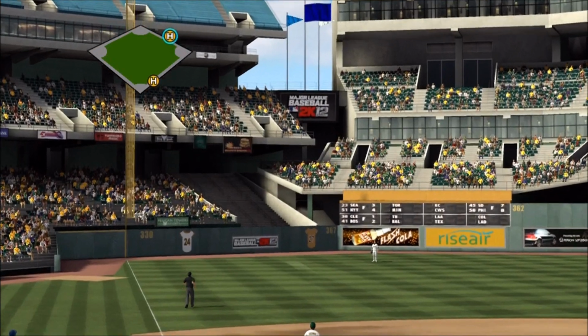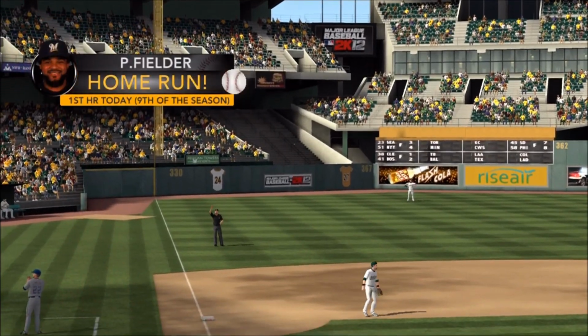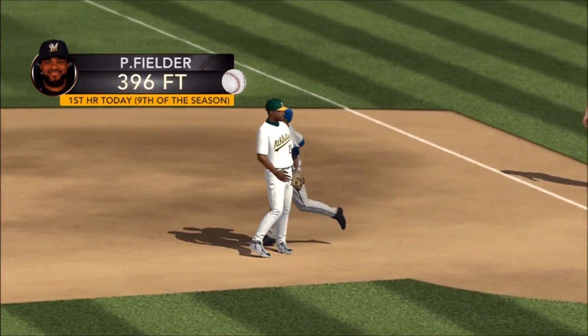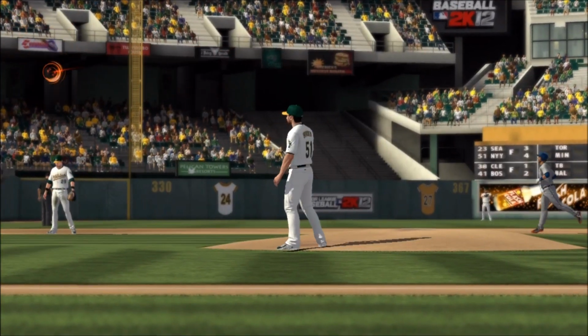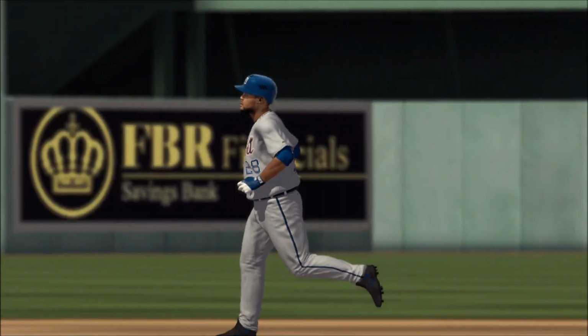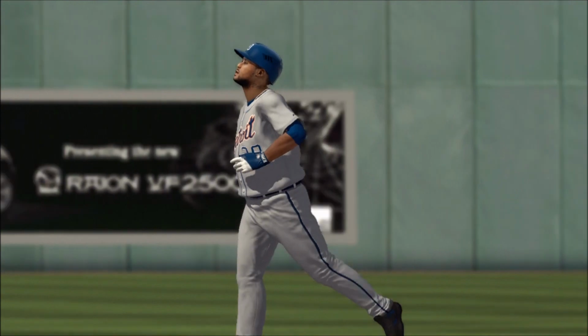But anyway, Prince Fielder going into left field. This is going to be a home run, 2-run shot, and I am so sorry, A's. I'm sorry. I'm in the lead, but that's his 9th of the season. Gosh, how many times do you say I'm sorry to the opposing team? But I don't know. Anyway, so this kind of helps me out here.